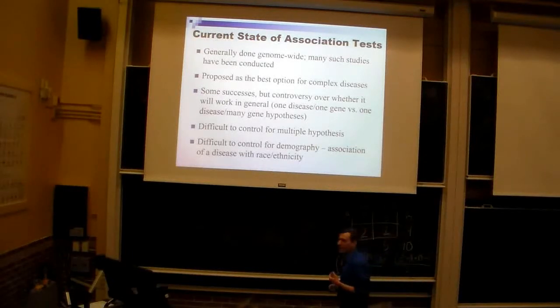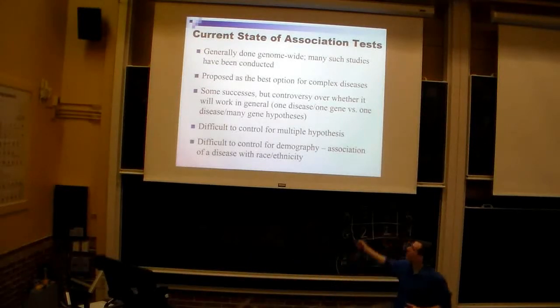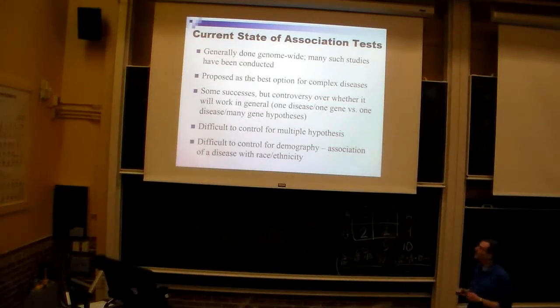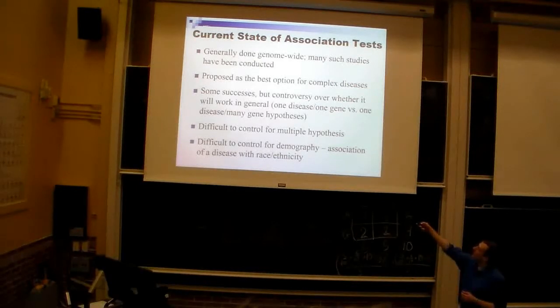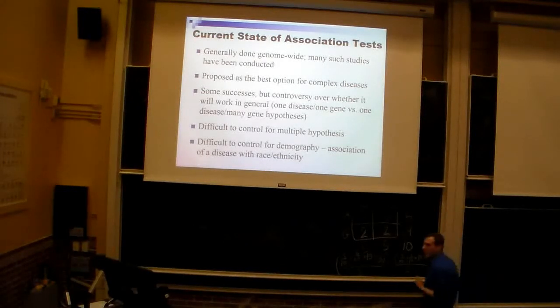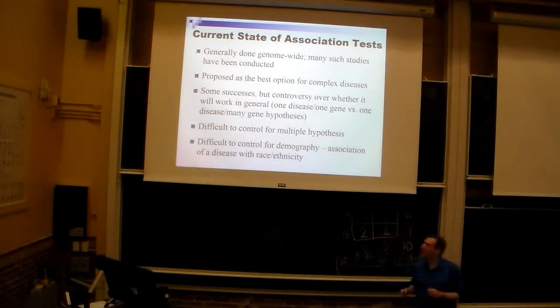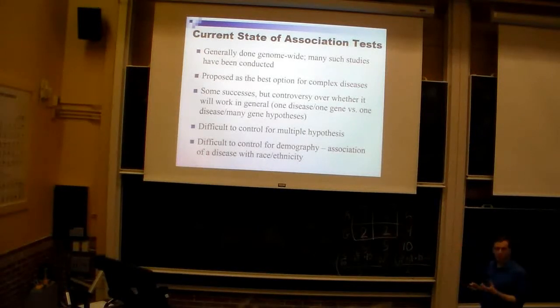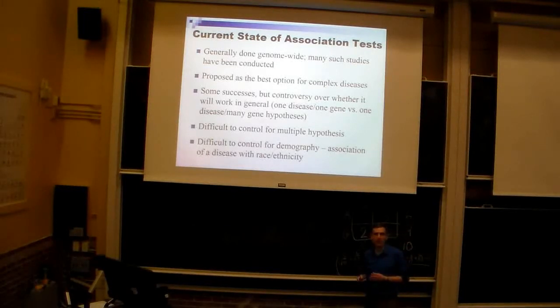The current state of the art is advancing quite rapidly in this area, though. There's a lot of interest in doing these genome-wide studies. Many have been conducted, and a lot more effort is going on continuously to gather these data sets. And as it gets easier to gather larger and larger data sets on more and more diverse populations, a lot of people think that this is the best option available for getting at the genetic basis of complex diseases, and there have been a number of important successes, but it is worth knowing that this is a somewhat controversial hypothesis. There's a lot of dissent in the field about how well this is going to work.